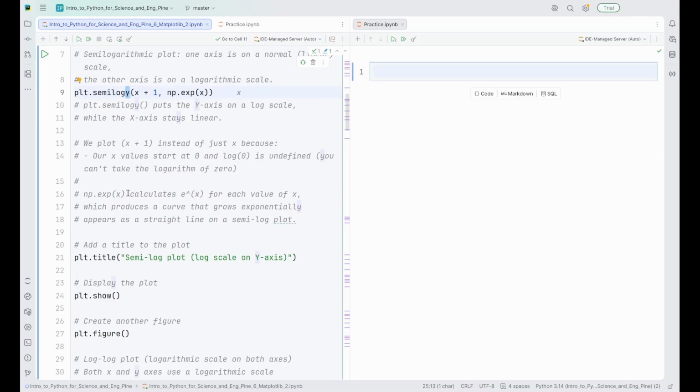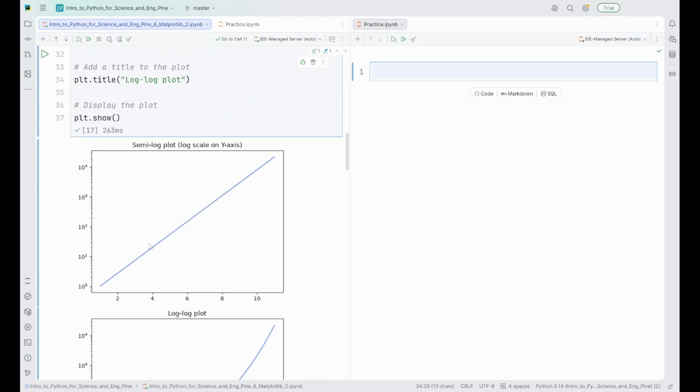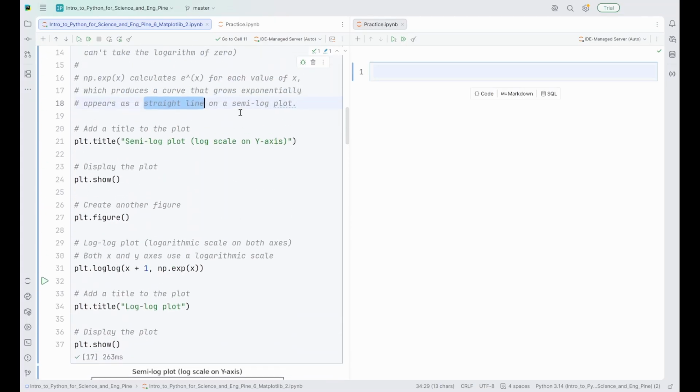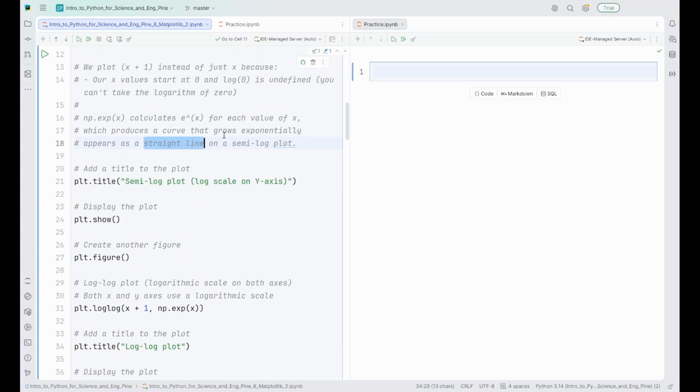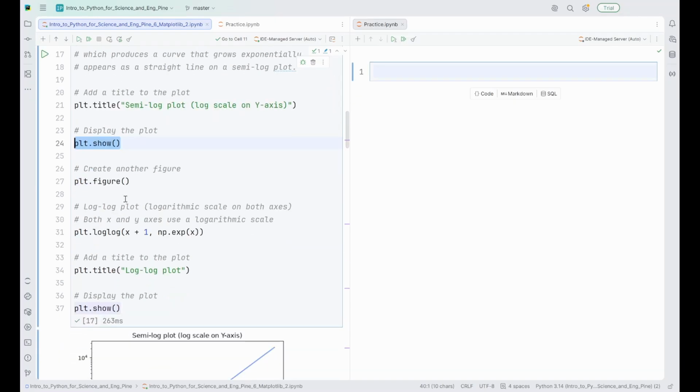So we will apply a logarithmic scale to the exponential of x, which will give, of course, a straight line. And this is what you see. Very nice here. Then we add a title to this first plot, and then we call show for it to appear.